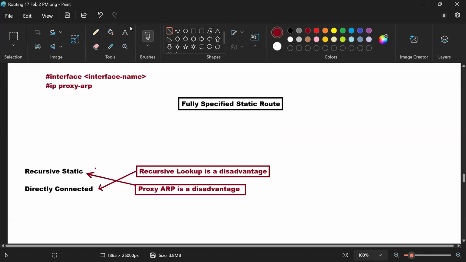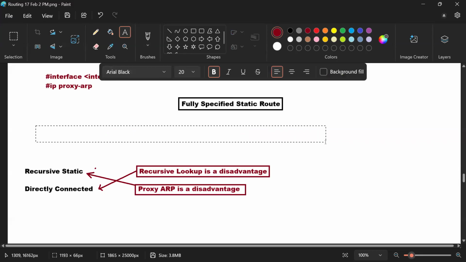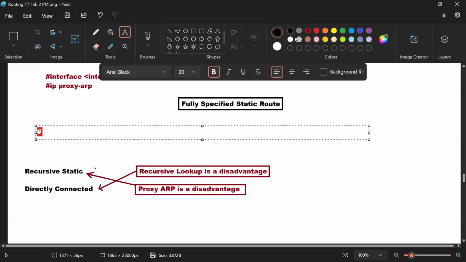Okay. So tell me the command. IP address. Okay. IP route, network address. What if I write like this?